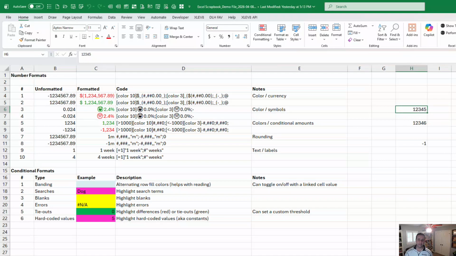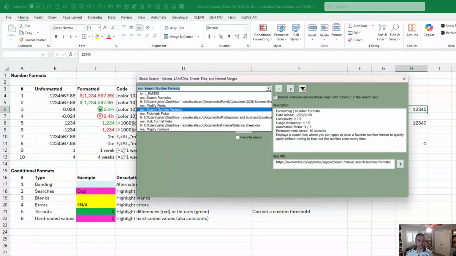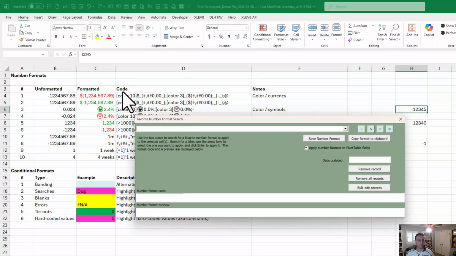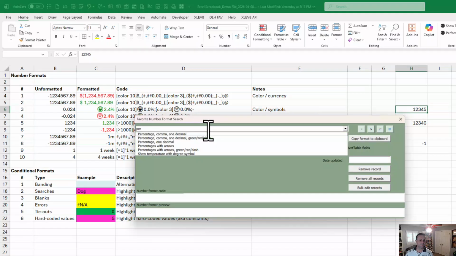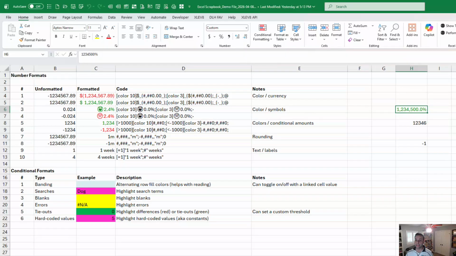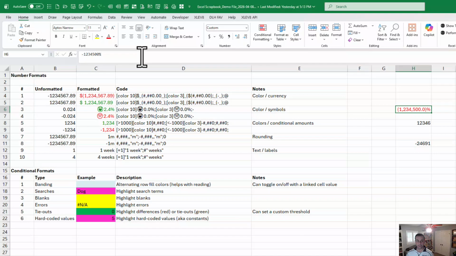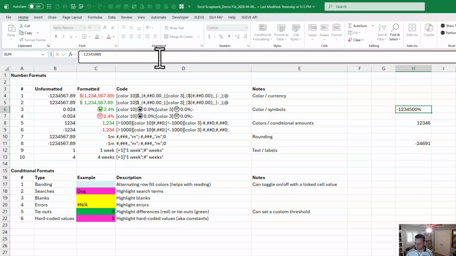And then the last thing here, with the number format specifically, there's a whole bunch I like to use, not just 5, and I don't want to have to go looking them up anywhere. So I run a macro called search number formats. So in the background, I've got this library that looks a lot like the list here, only there's a whole lot more. And then what I'll do is just search for something like percentage, red, green, dash. Okay, so here we go. So I want it to look like that. Or maybe I want to flip the sign over here and make it red, right? So there's an example of how to do that.